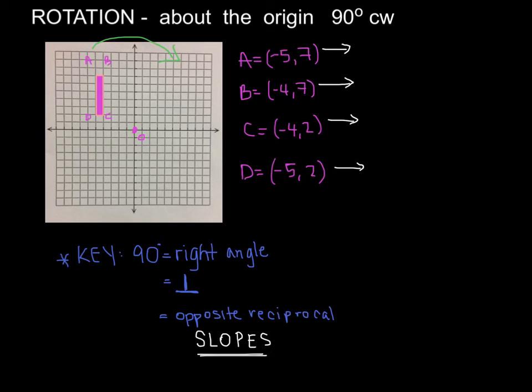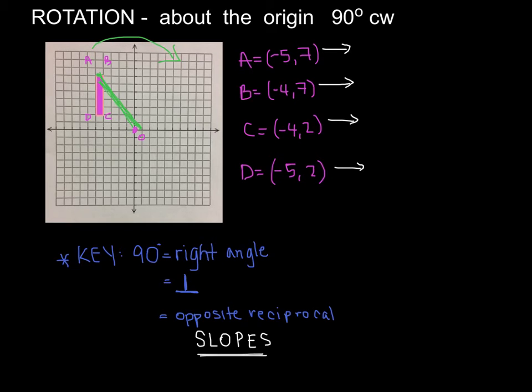If I go back to Algebra 1, what does it mean to be perpendicular? Perpendicular, oh gosh, opposite reciprocal slopes. We can do this. So here's what I've got. I've labeled point A, point B, point C, point D. I am going to connect point A to the origin. So let's see if I can draw this on there. Close enough. Okay, I'm starting at point A and I'm connecting it to the origin.